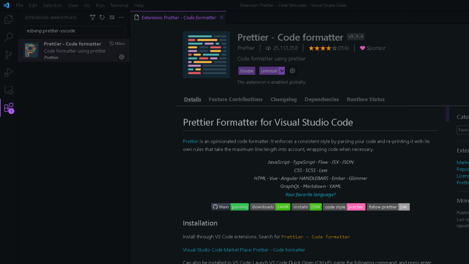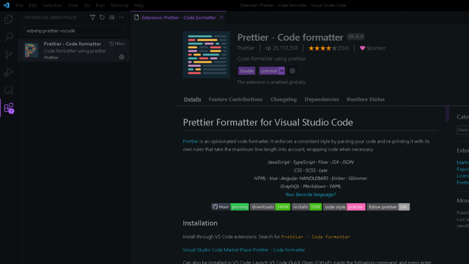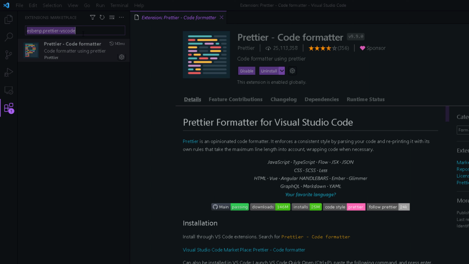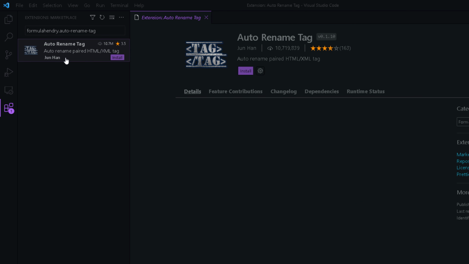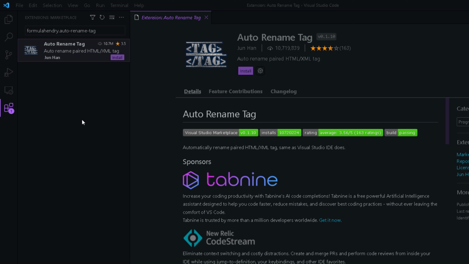Now the next one that I am going to install is auto rename tag. Now these extensions are actually not compulsory for you. If you want to install them, you can certainly install them. The first one, HTML snippets, is helpful to add HTML code quickly. The second one, Prettier VS Code formatter, helps you to format the code quickly.